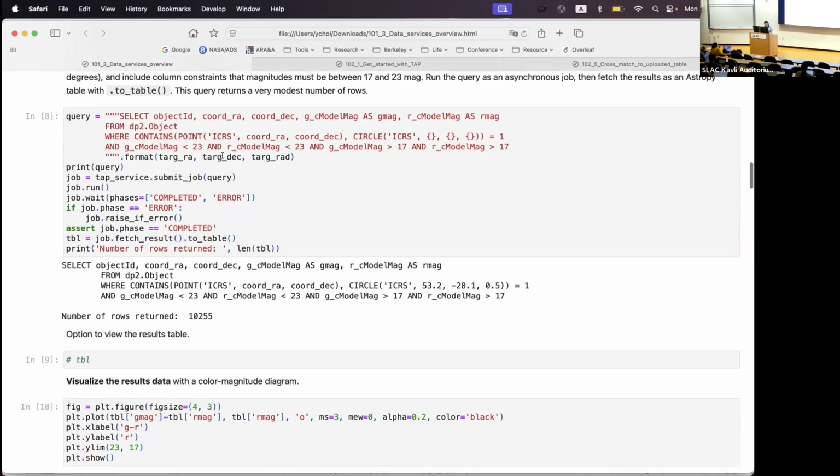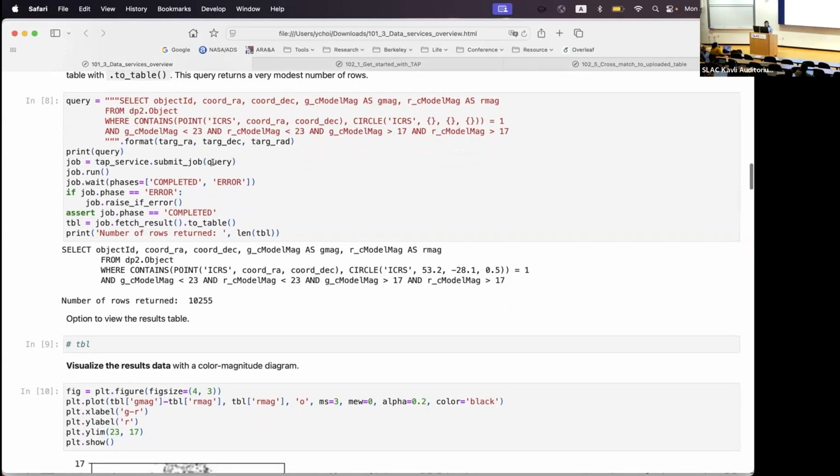So once we have this ADQL query written, then we submit that query as an asynchronous job. This is important. So you submit the job as a background job. The server is doing the job for you, but you can continue working on your laptop, in Jupyter notebooks, for the cells that don't require the retrieved result.